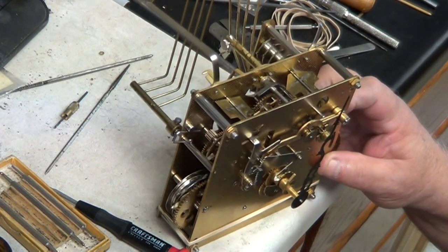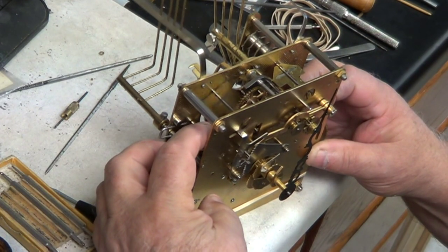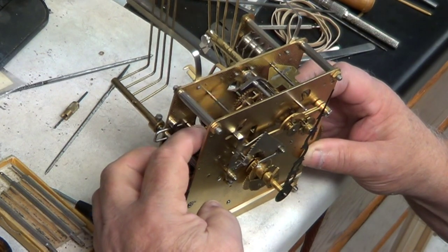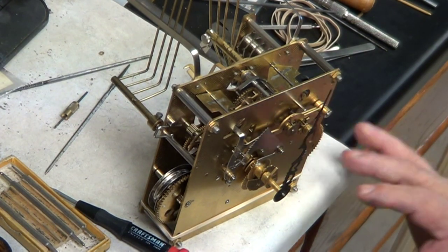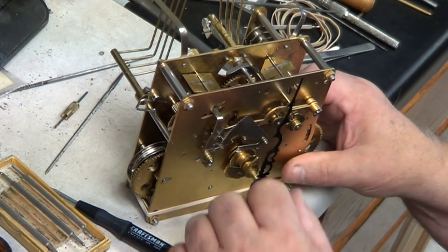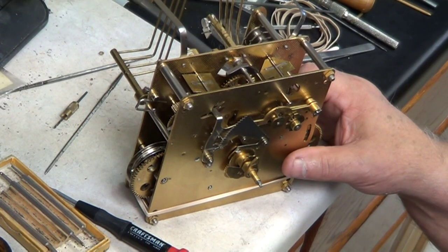There's your strike going to go next. And then here's your strike. And that should be about 11. There you go. Now your clock's completely set, everything's nice and tight, and everything's put in the right direction there, so all of your timing mechanism should be correct. So we can put this on the test stand now and see how well she runs. So with that, I'll let you go and I'll get back to you in a little bit.